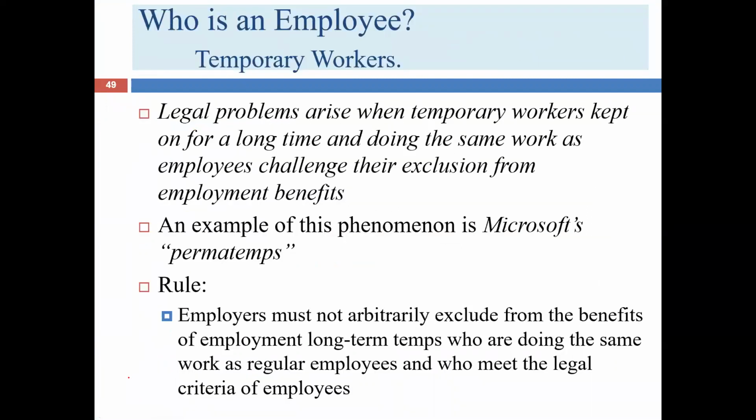Okay, so we talked about the Microsoft permatemps before, people who are called temporaries, but they're temporaries like forever. And that is super problematic. You don't want to be in that situation. Even if somebody is kind of contingent and they're not working every day, things like that should not go on forever. A good rule of thumb is to end those types of relationships certainly at the 6-month point, probably even before then, and just no way at all should you extend it beyond the year point.